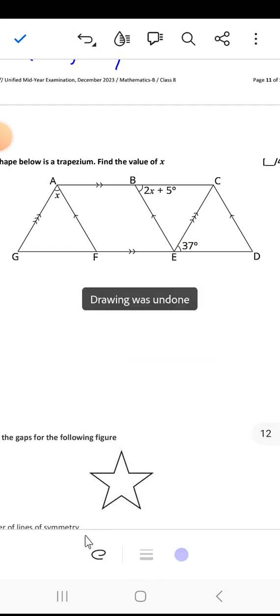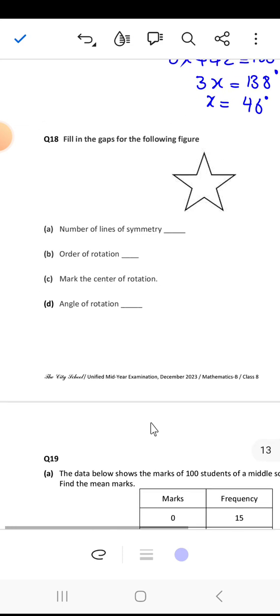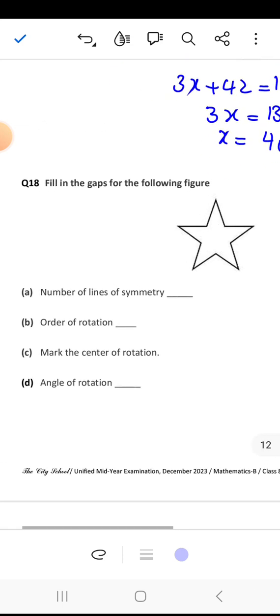Next question is basically a question from rotational symmetry. This is a very important question because it has straightforward answers. So basically a figure is given, it's a polygon. You need to tell how many lines of symmetry. So you can see it's a very symmetric shape. It's kind of like a pentagon, 5 corners shape. So number of lines of symmetry will be 5.